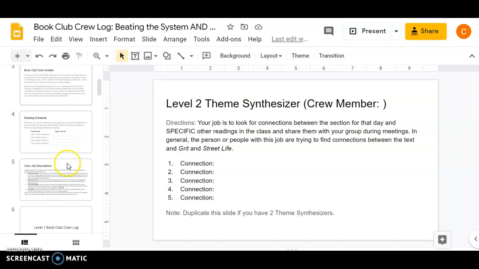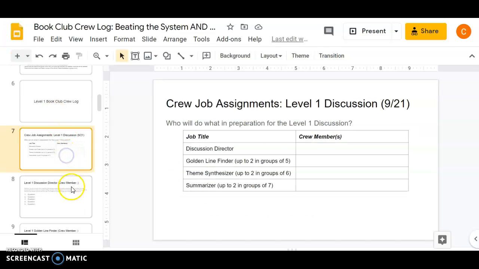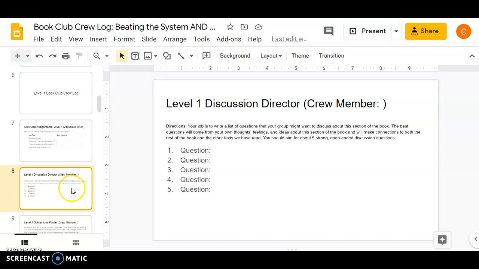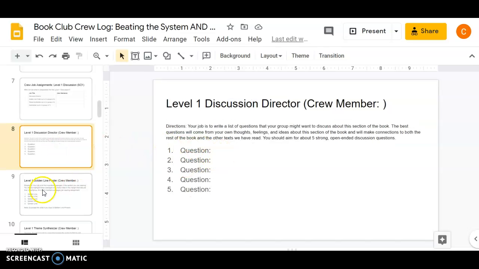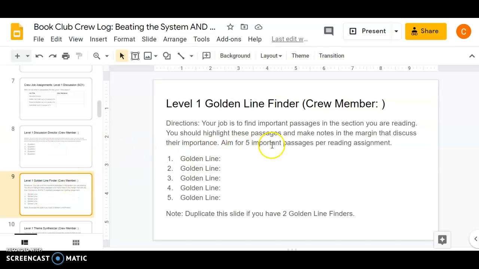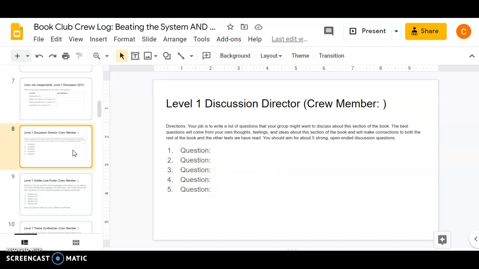And if you haven't already, go back to level 1 and make sure that whoever had the role fills it out. Now, if you happen to be missing one of these roles, you are not responsible for that, right? But for everybody who had a role, if you had questions, go ahead and make sure that you put them in here. All right, thank you.